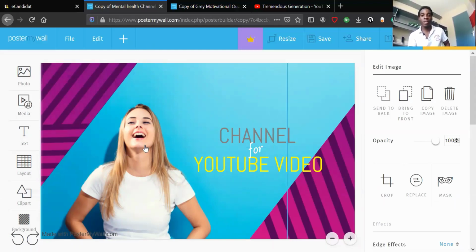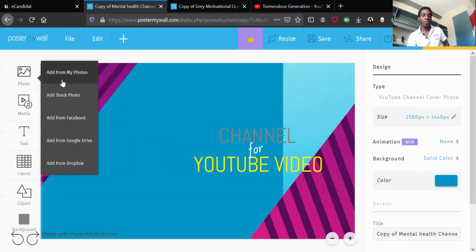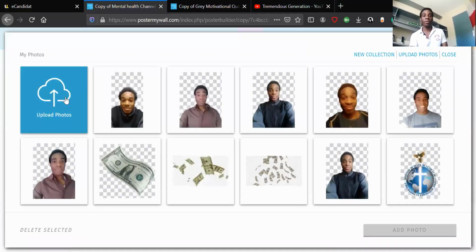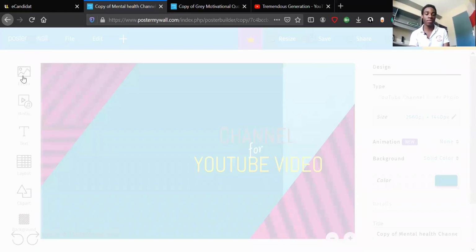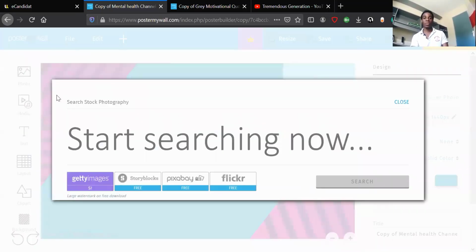If you want to change it, let's say you can delete this picture, you can add your own picture, you can take it from your computer, you can upload. Now I have some picture right here, but you can upload your own pictures from your computer if you want. And the other cool thing with this website is that you can also have some free pictures from stocks. It's completely free and you don't have to go to a website such as Pexels, download and come back here, upload. You can already go right there.